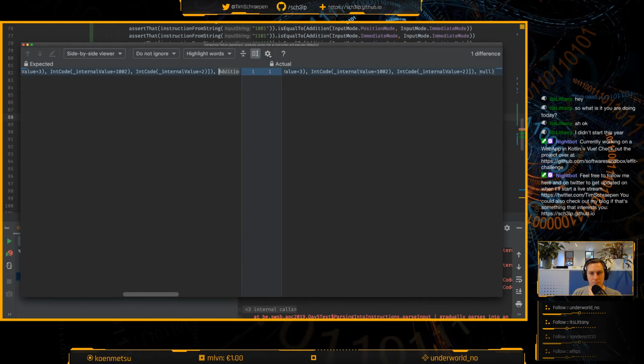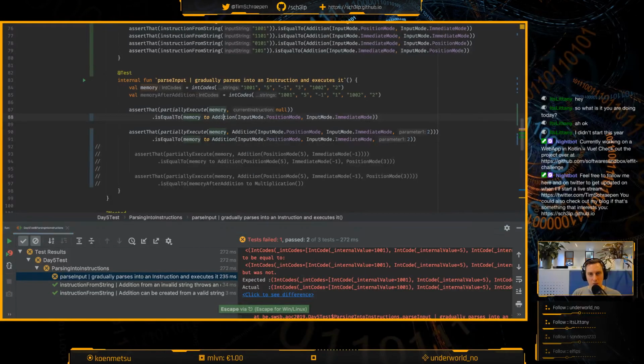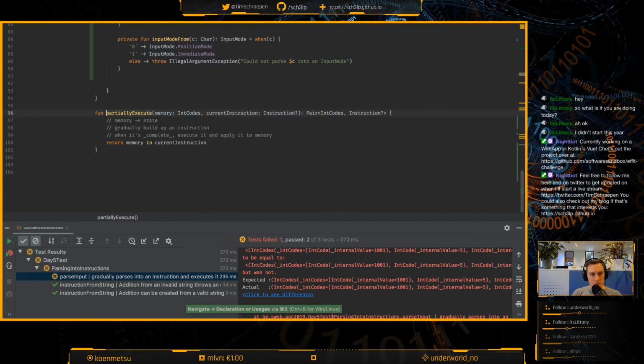Hmm. Memory now includes this. Yeah. Okay. Expected something with the addition, but we're not returning that yet. That is correct because we just apply current instruction, which is null.